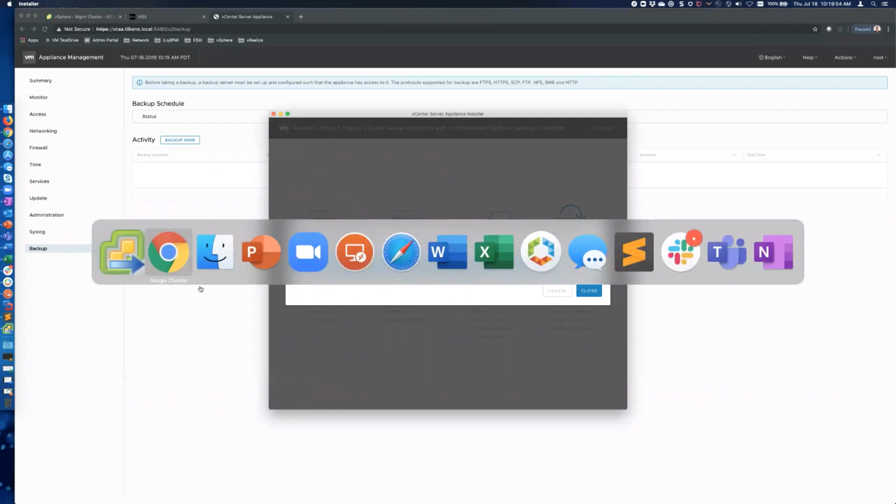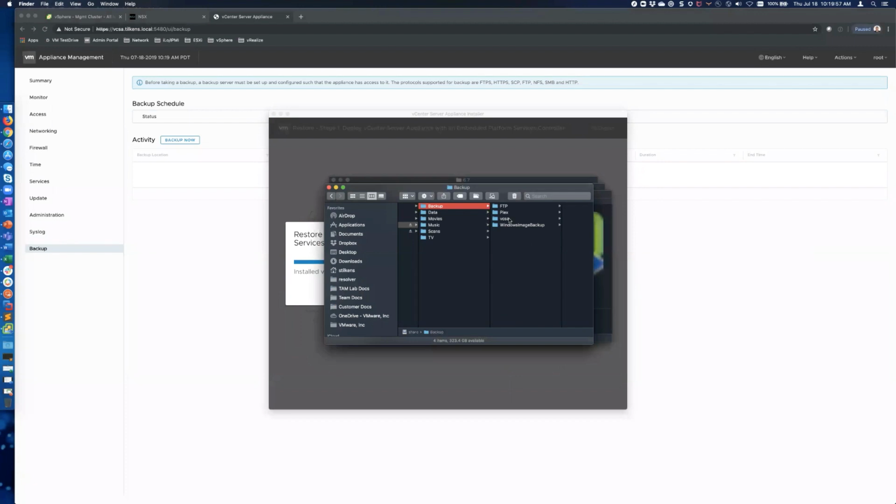But let's look at the actual backups themselves. So here are some backups from the other day. One thing your customer is probably going to experience if they need to do this is they're going to need to download the version of vCenter that they need to restore to, right? So I would say as a best practice, every time they update vCenter, download the latest ISO for VCSA that corresponds with that and just keep it wherever the backups are. That way, when you need to do a restore, you have it. You don't have to figure out which version, because you're going to want it to be the same version.